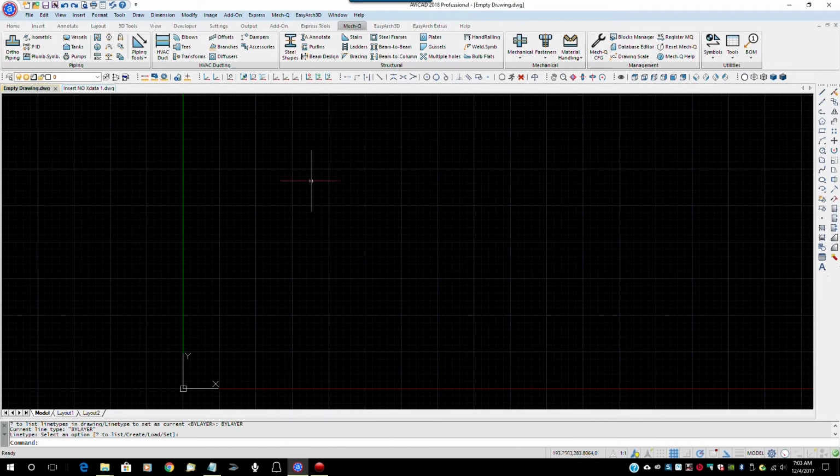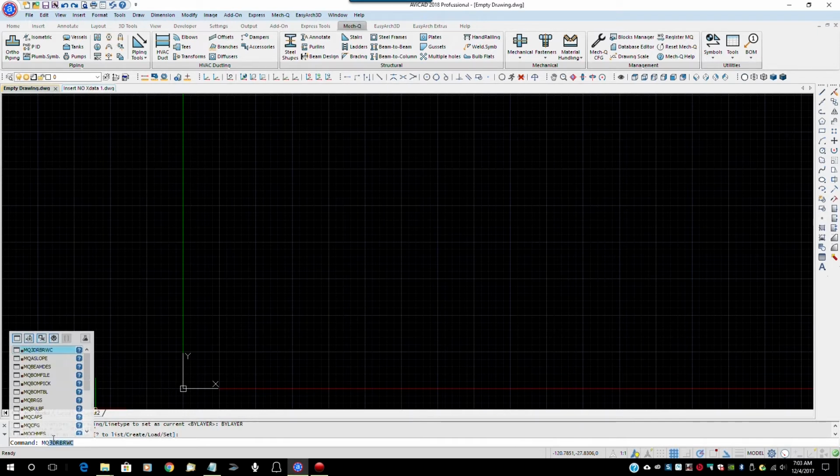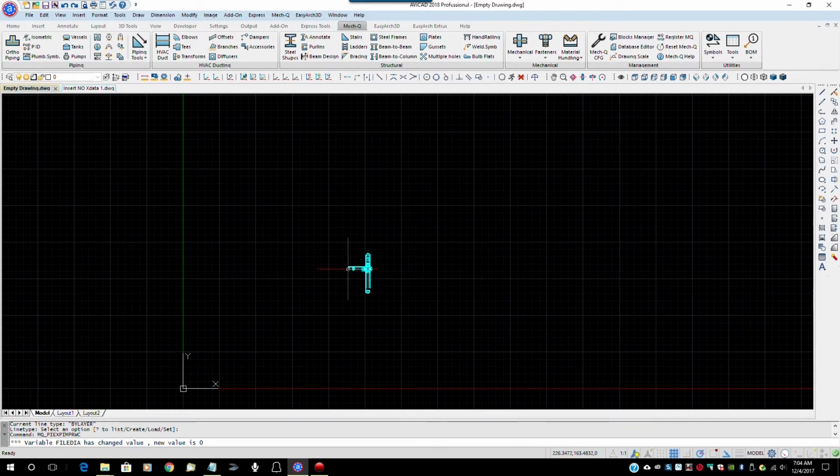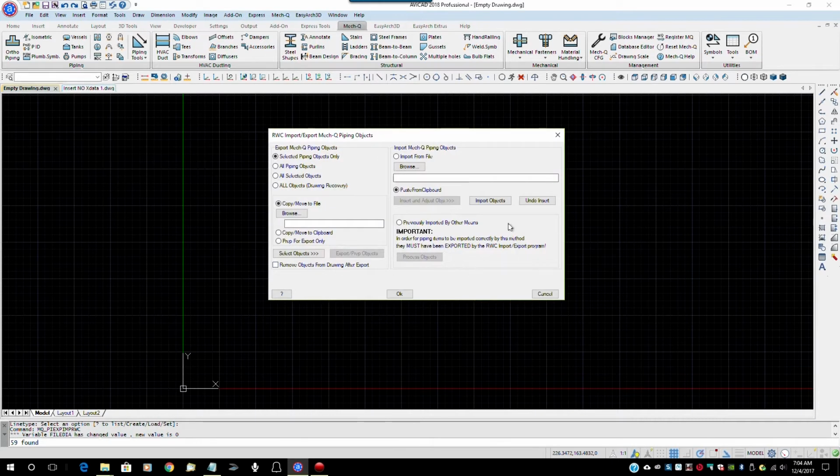So let's go to an empty drawing, and in the same way we're going to select the same option, the import-export utility. In this case, we're going to use import. Okay, so that was in the clipboard, so we're going to use paste from clipboard. Insert and adjust object is right here. This is where we want it. It's going to come back up and it's going to import objects, because right now it's just pipe in there. If we exited now, we'd have the same problem. So we're just going to hit import objects.